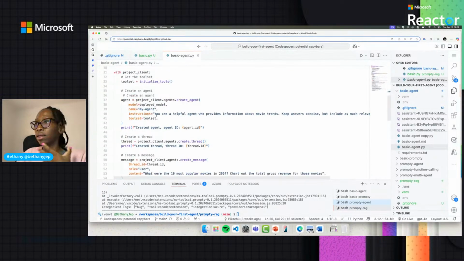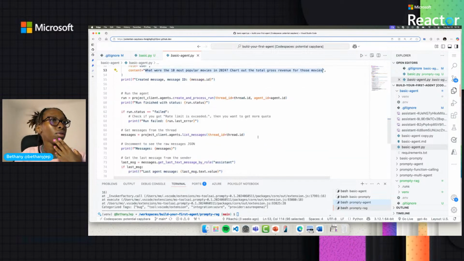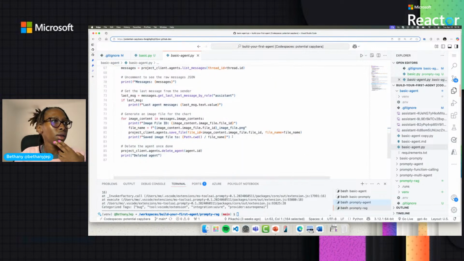The first thing is we give it an instruction, what it's supposed to do, and then we create a thread. Once a user asks a question, you automatically create a thread. And then this is the question I've asked, what were the most popular movies and what is the gross revenue for this? And then we run. If it fails, it gives us an error. After that, we have it generate a file and save the file. And then at the end, we just delete the agent because we just wanted to do that one task.